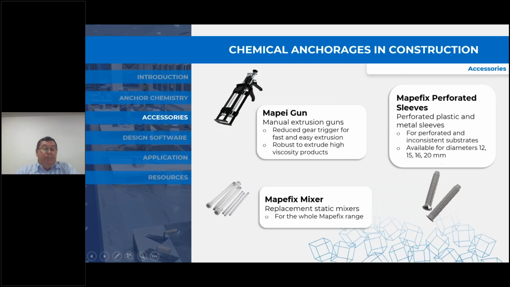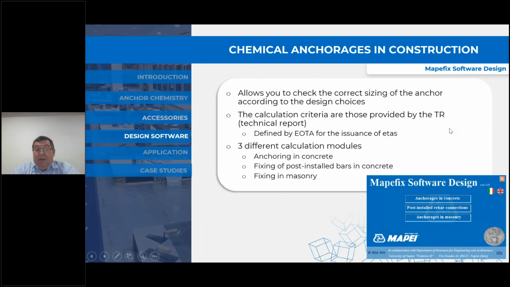Again, there's a number of accessories: guns, static mixing nozzles, and perforated sleeves that are available for hollow sections, but also for the application of the materials. It's important to ensure that the right mixer is used. Always check the correct sizing of the anchor according to the design choices.